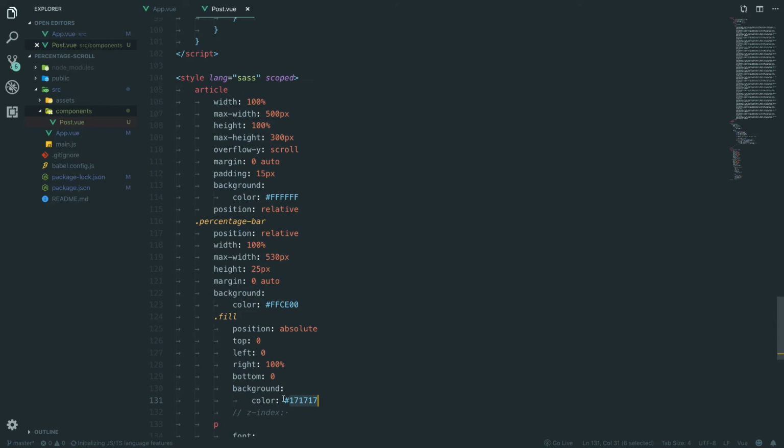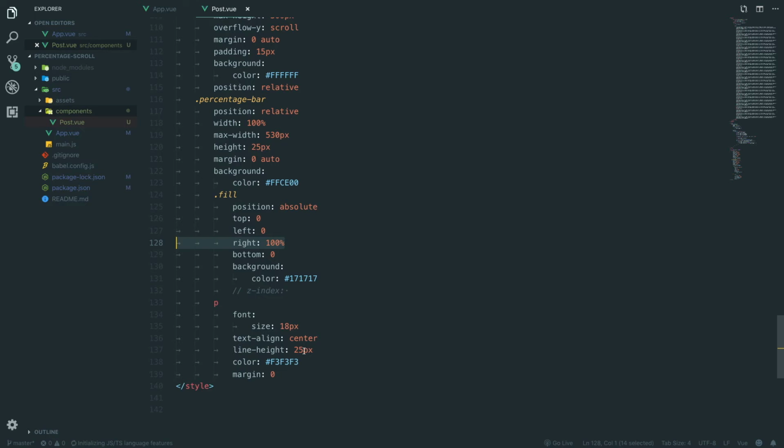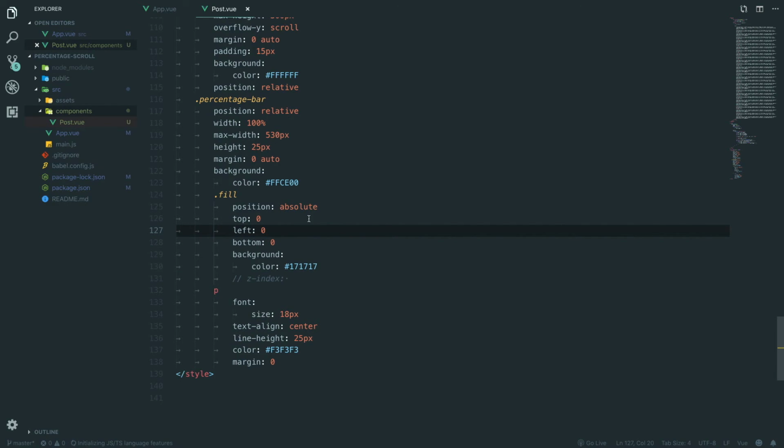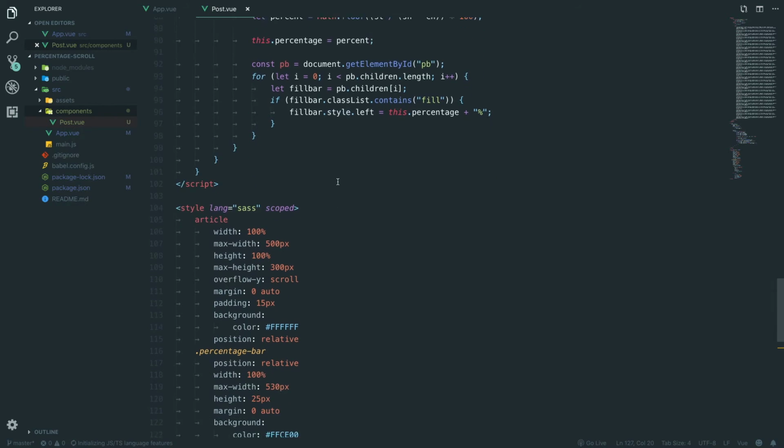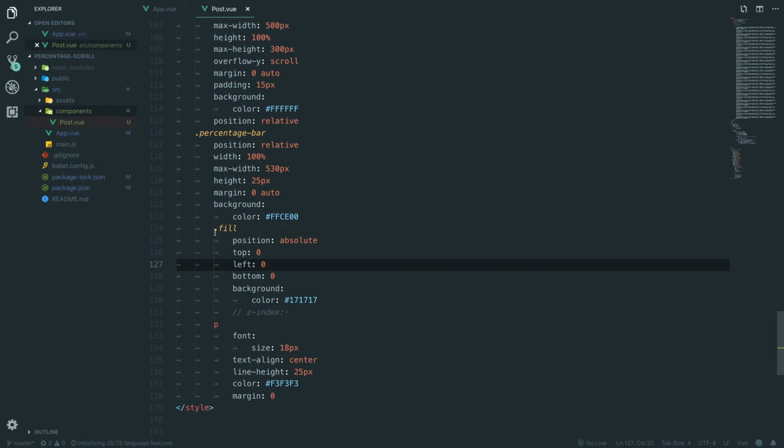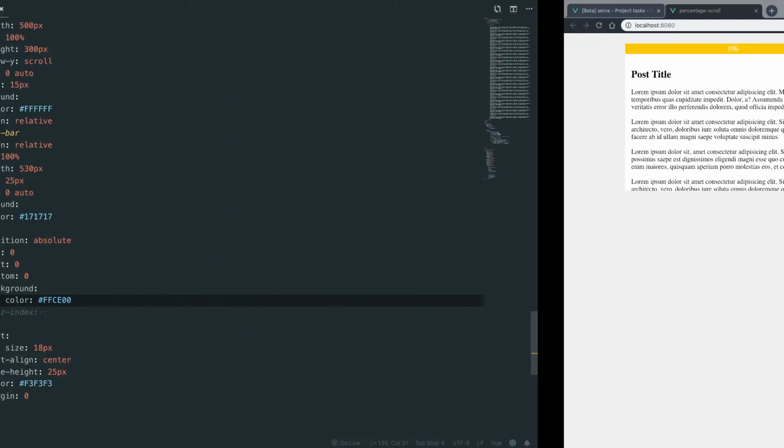We don't, because we want this one. So we don't want right, we want that just to be left, and then we want to say, okay, my bad. So yeah, fillbar.left, and then this will go all the way up to 100%, and that should now be back there, and that should be FFC00.